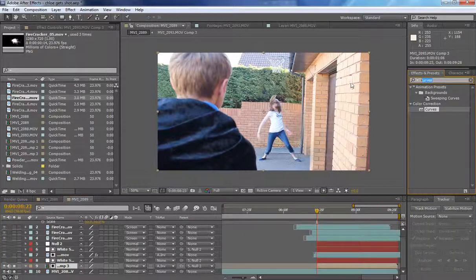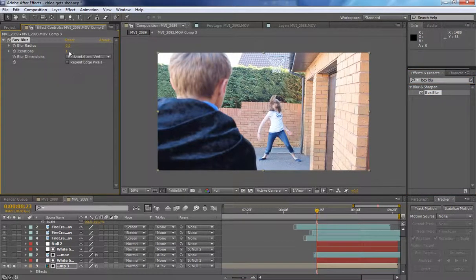What you can do is go up to box blur, and drag that on there. This is good for DSLR blurs, like fake ones. If you go too far it looks stupid, but if you start off gently, that looks like a really good unfocusedness. So you can do that.